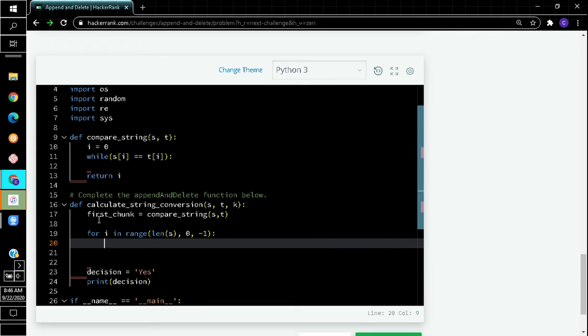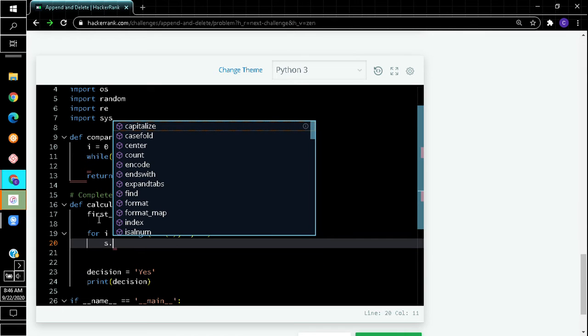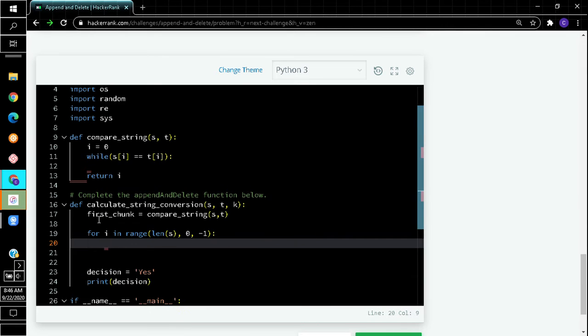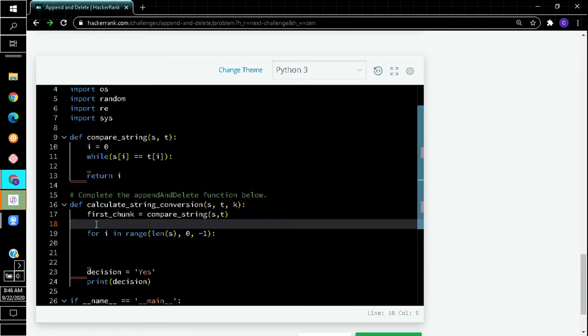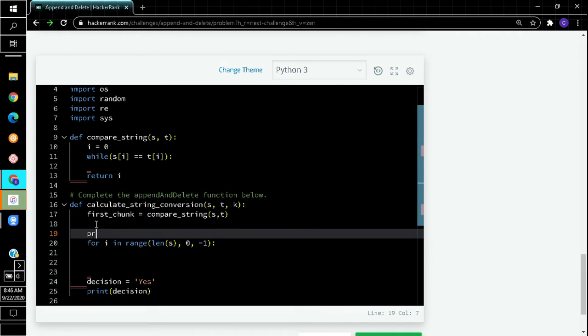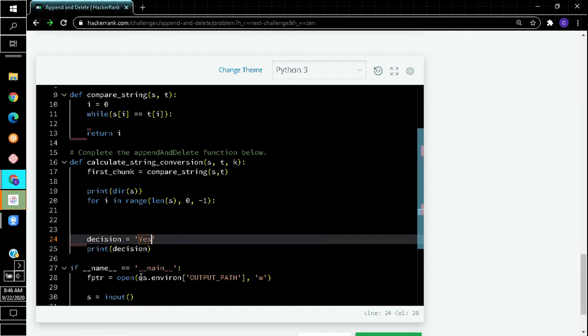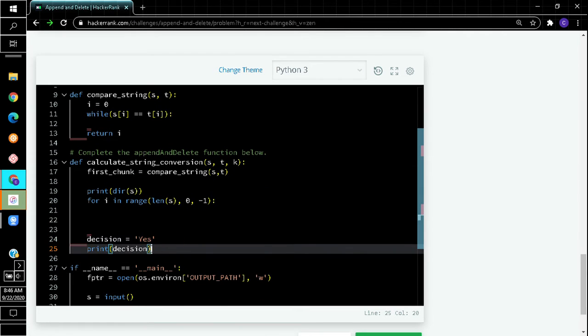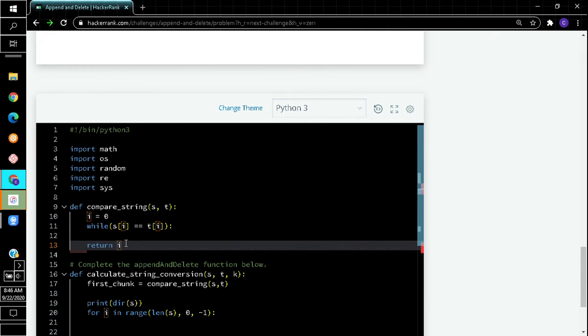Let's see what we got. First I need to figure out what I can do with S. Print, then we'll go to the directory of S. Why is this like that? What's wrong? I'm not sure why it's all red.